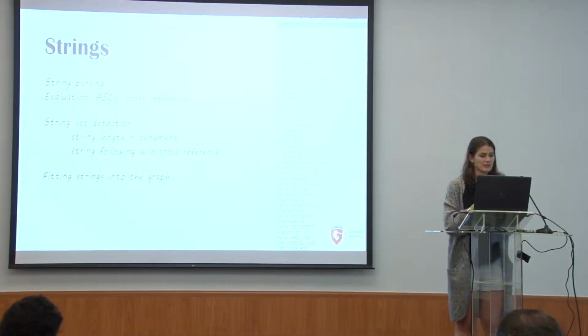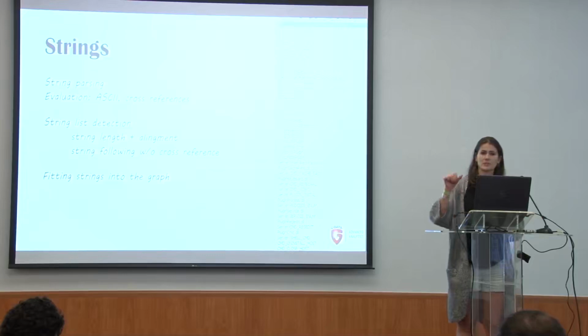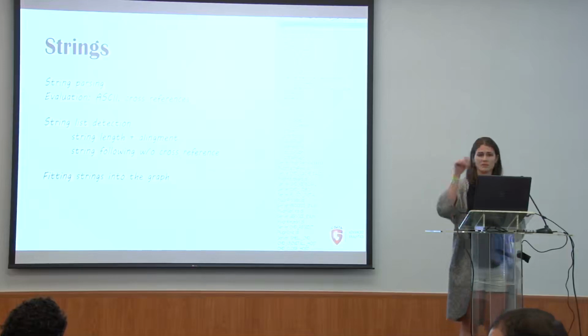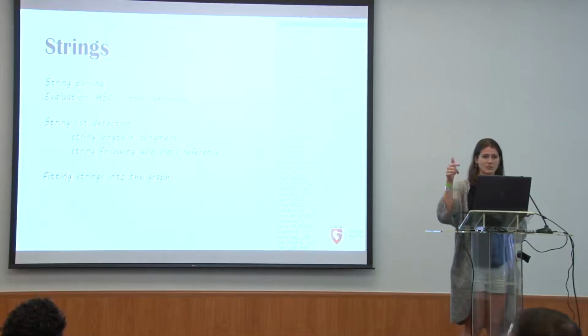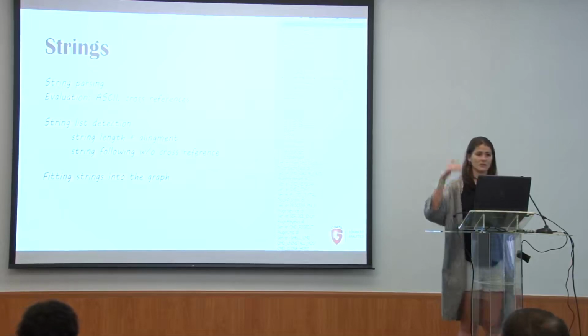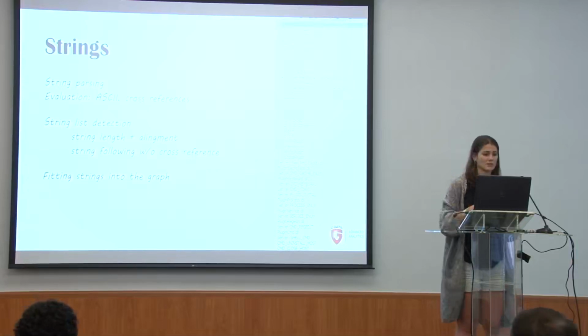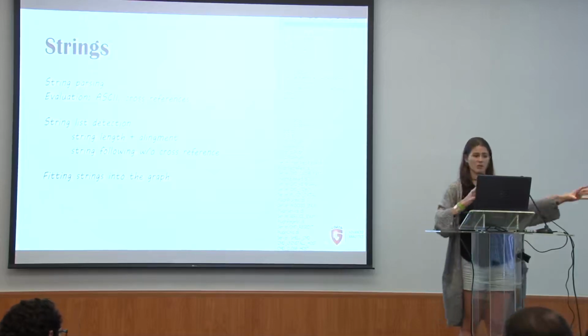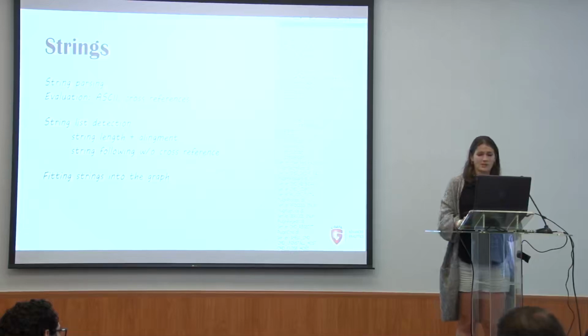I also implemented a string list detection, because I found very frequently that functions would work with lists of strings that were seen in the binary as a continuous list of addresses. But in the graph I had the problem that I would only see the first item. So cross-reference always links to memory, to an address, and you can link that address to a graph. But if it's like an offset for a list, you will miss the rest of the strings that come afterwards. So I tried to parse these lists and now fit lists into graph nodes, which occasionally makes the nodes very large, like very long. And then you have the strings in there.